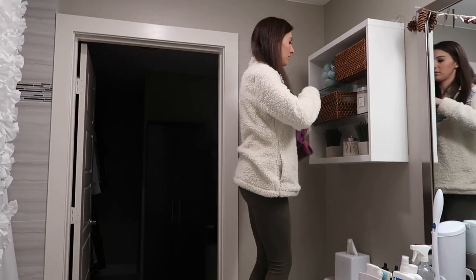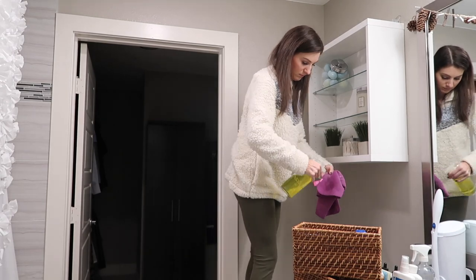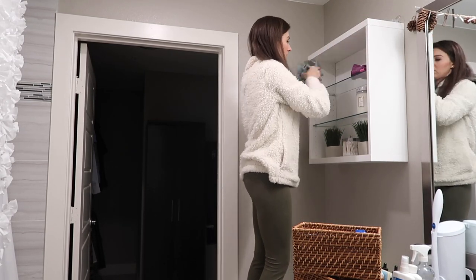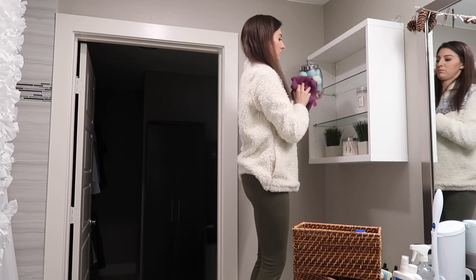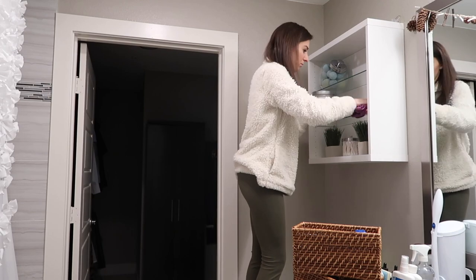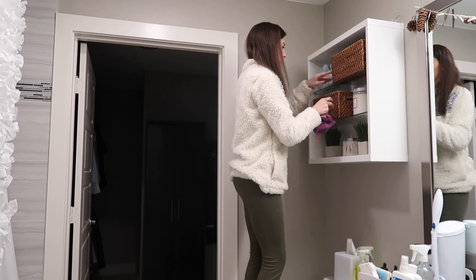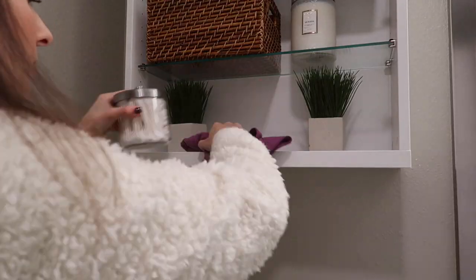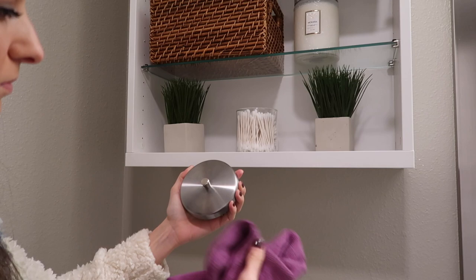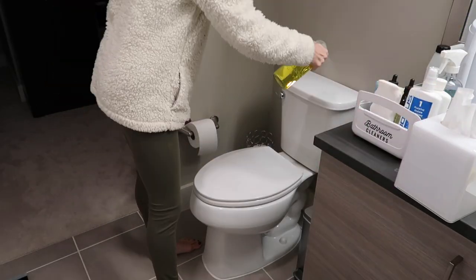Keep in mind if you have a ceiling fan or vents that are accessible, you're going to want to clean those as well. Anything that's hanging on the wall, like this unit that I have right above my toilet, I'm going to want to take everything off and give it a nice deep clean and dust. If you have pictures hanging on the wall, pull those down and wipe behind them, collect dust off the sides and top, as well as dusting the front or using a glass cleaner if it's a framed photo with a glass surface.